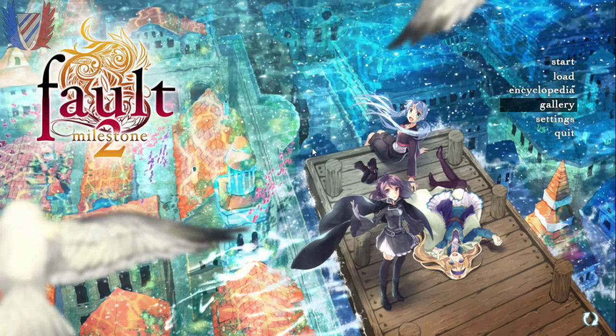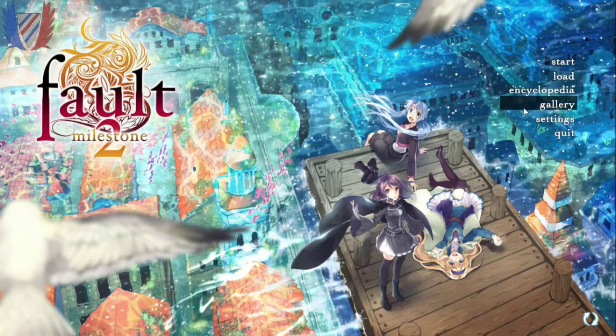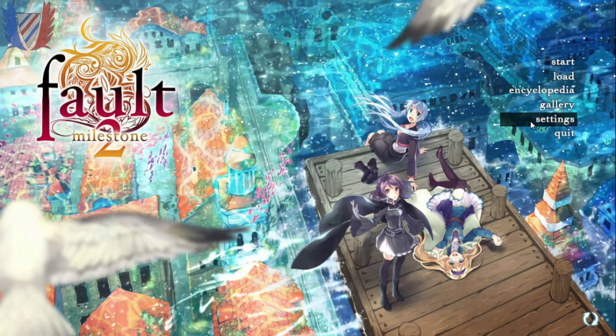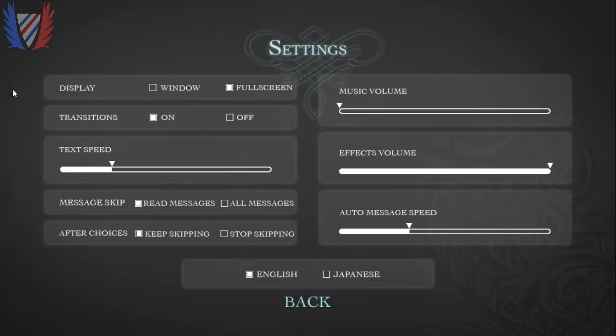Before we move on to the story, let's have a look at the settings as always. So, display, window, full screen, transitions, text speed, everything there. There isn't a resolution option, but I'm not overly keen on it. It automatically detects the setting you have on your monitor and scales the resolution to that.